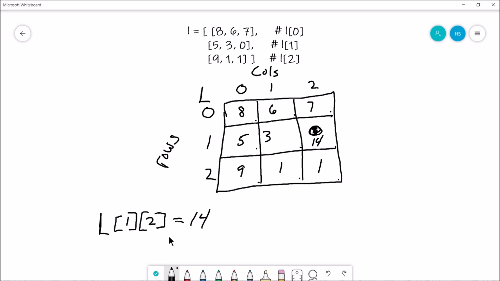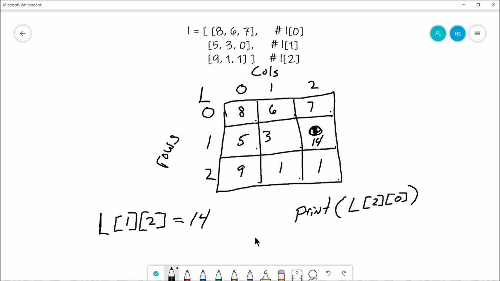What if I wanted to print out the 9? Well, then I'd have my print statement, and then I'd specify the name of the two-dimensional list. I'd provide the first index, which gets me to this third list. That's row 2, that's list 2. And then I'd say, I want the first item in that row, the first column in that row, that first element in that list. So that would mean I would have index 0.